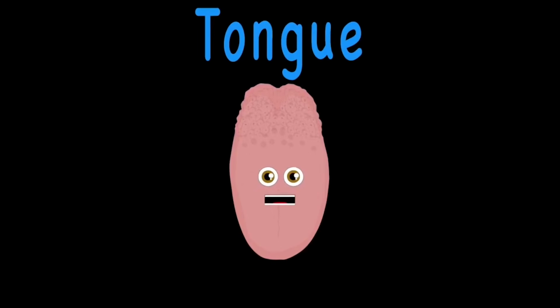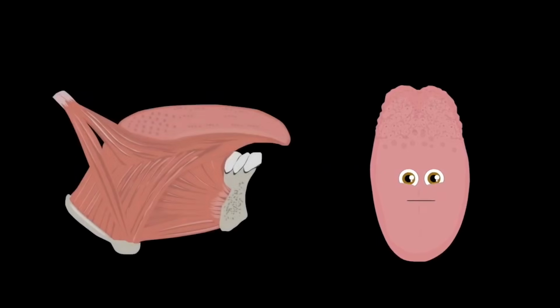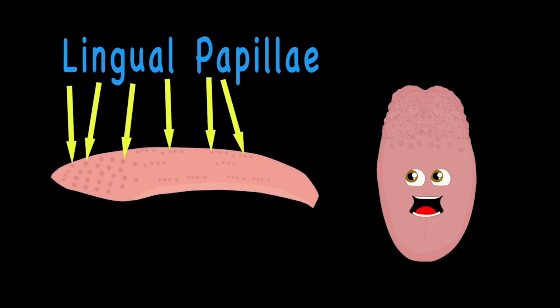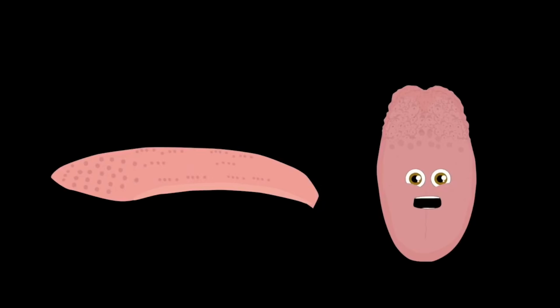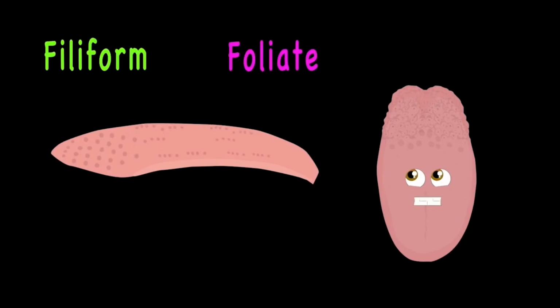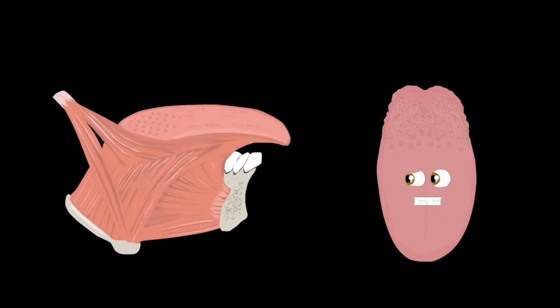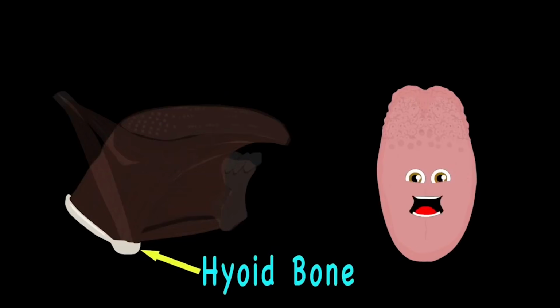What's that taste? Well, it's your tongue, a muscular organ in everyone. I'm kind of rough with lots of bumps. I always work hard to get my job done. Your tongue is covered in a pink tissue called mucosa. Its main job is to protect deeper tissue when you gnaw. The rough parts of your tongue are called the lingual papillae. They are the small bumps that store taste buds so you enjoy food all day. There are 4 different types of your tongue's papillae. They're named the filiform, foliate, fungiform, and circumvallate. The frenum is the tether of the front bottom of tongues. It holds your tongue in place so your mouth can move freely while it runs. The back of your tongue is anchored by the hyoid bone. The tongue is vital for many things.